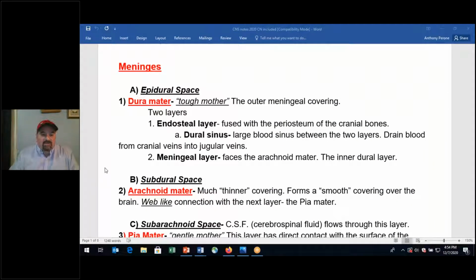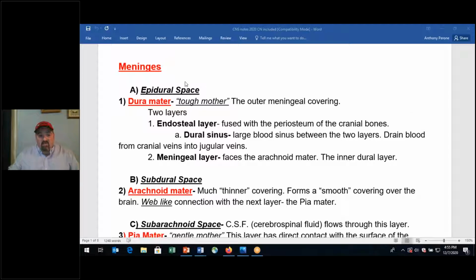Good evening, folks. I'm glad that you're here tonight. I appreciate you all coming for class, and we are going to be looking at Chapter 11. But first, we are going to finish up Chapter 10 as far as looking at the coverings of the meninges of the spinal cord. And so what I'd like to do is show you my note packet first. This would be under CNS notes, posted just recently, just today there, okay?